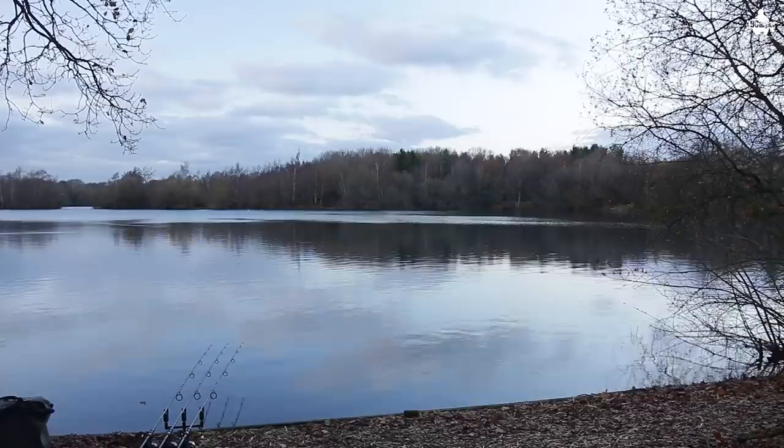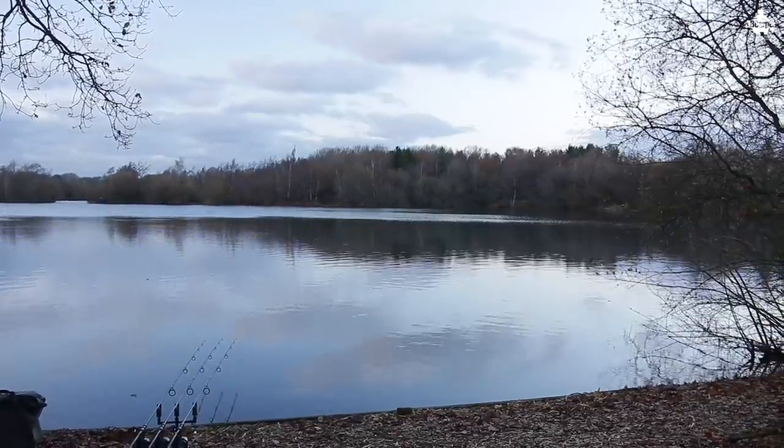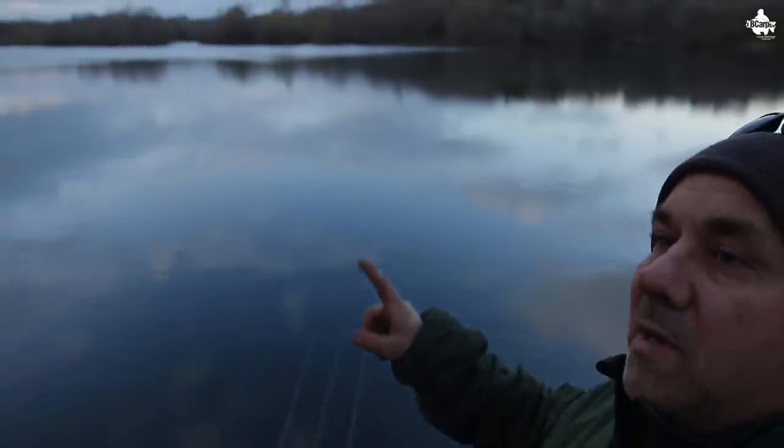Here he is, look, little pork chop up there. He's out. As soon as I start talking on camera, he comes out there, he thinks there's food about. That's what it is, he thinks there's food. Well, it's looking rather nice out there, getting cold. It's starting to feel absolutely freezing. I wouldn't like to be up that end, that's for certain. That must be absolutely Baltic up there.